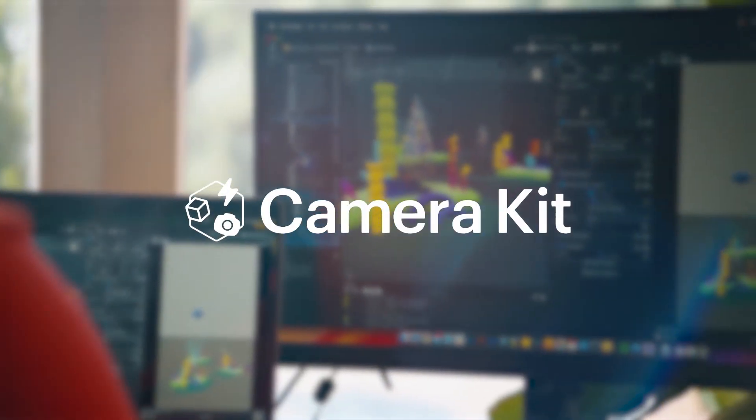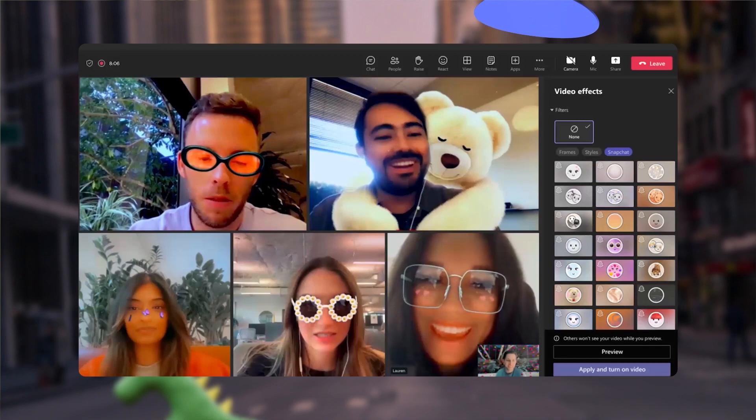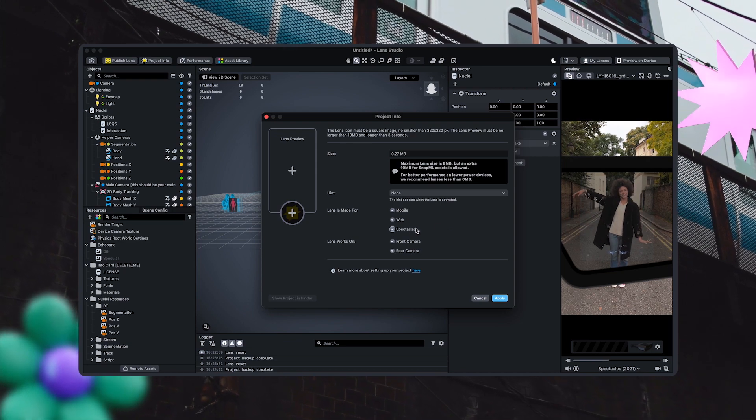In the office and on my passion projects, I'm always striving to push the boundaries of what I can create. My aspiration for the year ahead is to focus more on installation work and augmenting my physical creations, as well as expanding more into web-based AR. To work towards that goal, I applied to get access for CameraKit, which will allow me to bring my AR creations I make in Lens Studio to the web. CameraKit brings the power of Snap's AR platform to your websites and mobile apps on iOS and Android. I'm really excited to get creative with how I integrate AR directly into my website, and to rethink my creation pipeline to make experiences that extend to Snapchat, websites, and Spectacles.